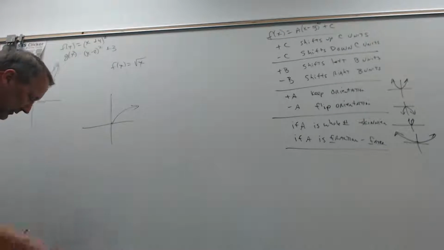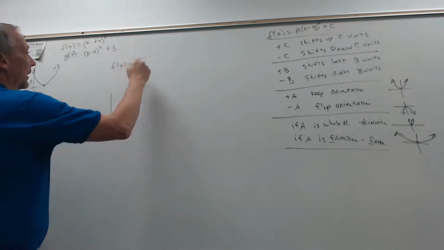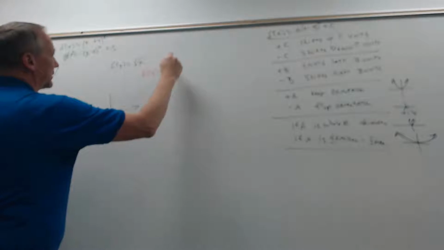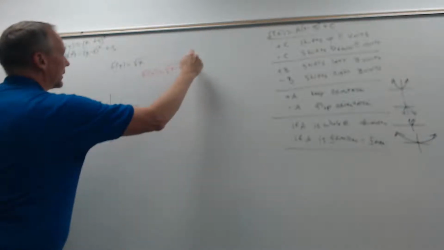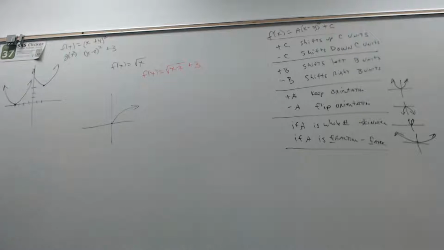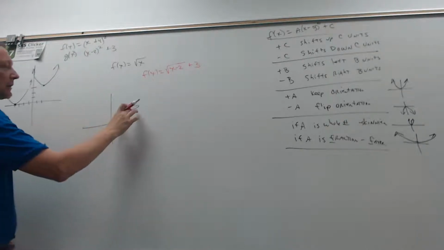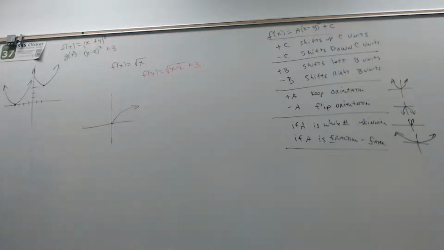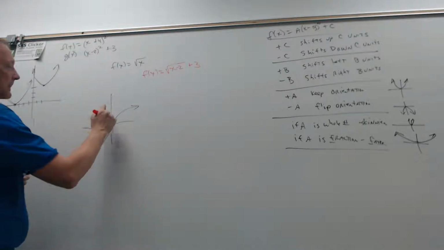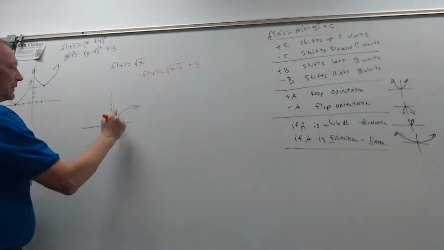So now my question is, what if I asked you f of x equals the square root of x minus 2, plus 3? What does that do to it? I don't think I picked on you yet. What's your name? Spencer. So it's going to look like a square root function, right? It's just going to be shifted. How's it going to be shifted? Properties are going to be similar to the other formula. Correct. So we're going to go up 3, and we're going to go to the right 2.